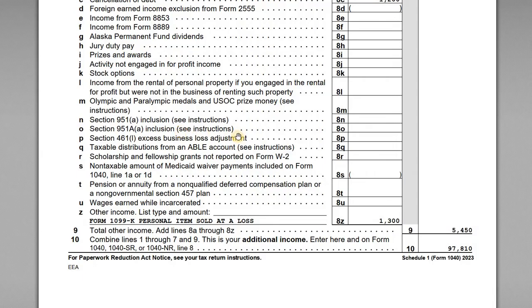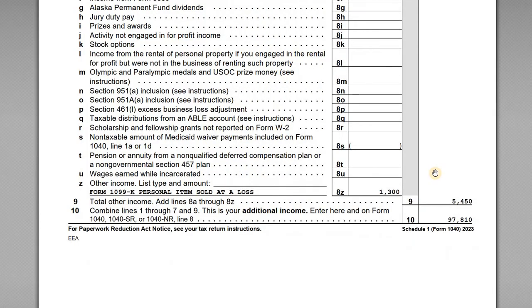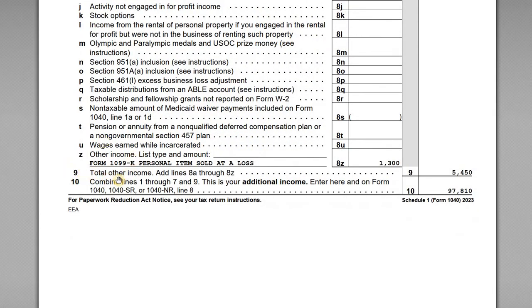So those would be 5471s. If you have a CFC, you might have some Subpart F income. I do have some videos on that as well. 951A is for GILTI, so that also has to do with CFCs. If you have a GILTI inclusion, you might need to report Form 5471 and the related schedules and include an income item on 8O. All right, now lastly, 8Z.